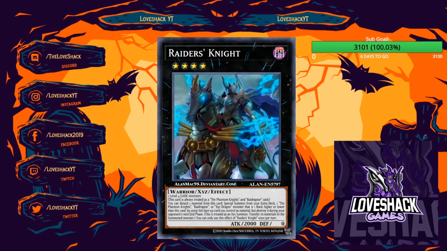Alright, Raider's Knight is a secret rare. This is 2 level 4 darks. It's always treated as a Phantom Knights and Raid Raptor card, which, in other words, makes your counter trap live all the time. Detach a material from this card, special summon from your extra deck 1 Phantom Knights, Raid Raptor, or Xyz Dragon monster that is 1 rank higher or lower than this card, using this card as material, but destroy it during your opponent's next end phase.